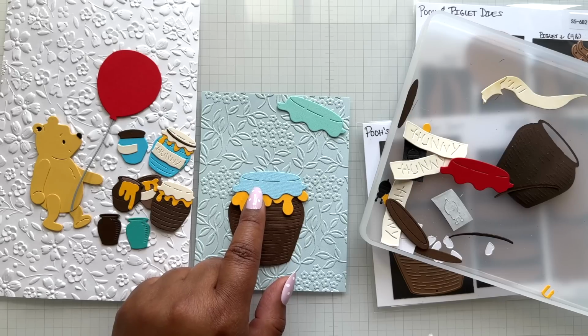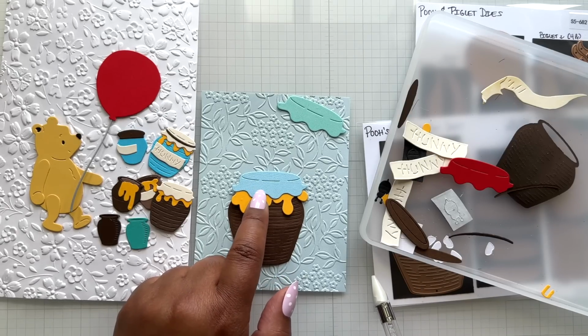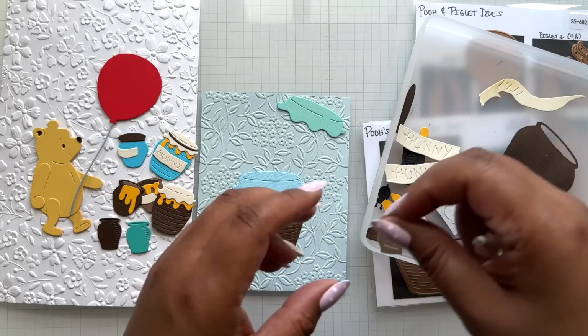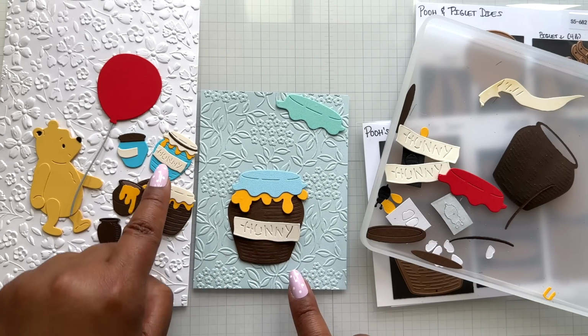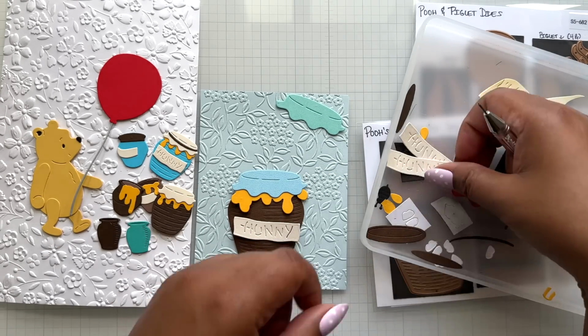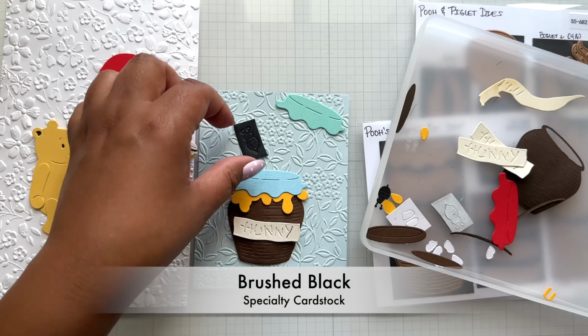This is not Spellbinders, but you could use Raindrop too. I wanted to use a basil with some texture just to see. Here is the word honey. I cut out a bunch of them, so there is large honey, small honey. Thumbs up. Here are some of the bees. I cut the bees out in brush black cardstock.